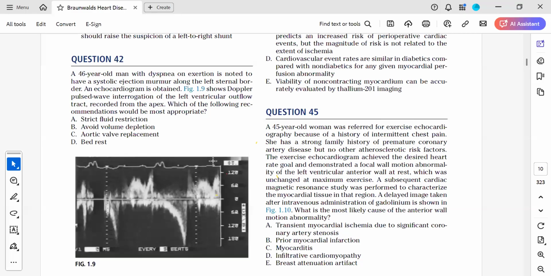Can I just ask what drugs we can avoid in this kind of condition? Let's say this patient is hypertensive. What drugs do we avoid? Angiotensin converting enzyme inhibitors, diuretics. Those are the ones I can think of. Because the things that would worsen it include volume depletion, that is a reduction in preload, and also an increase in afterload. So ACE inhibitors will increase afterload, diuretics will reduce preload.